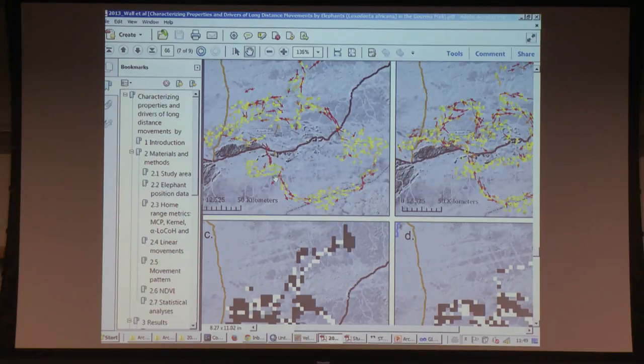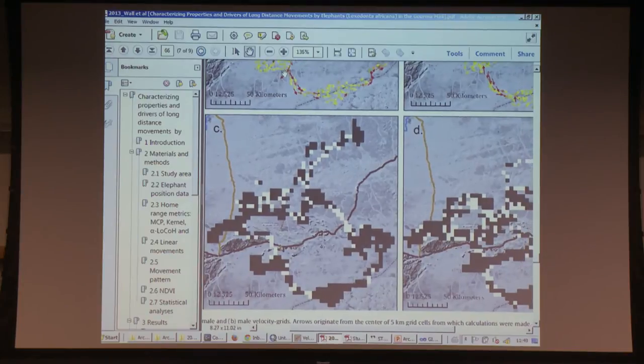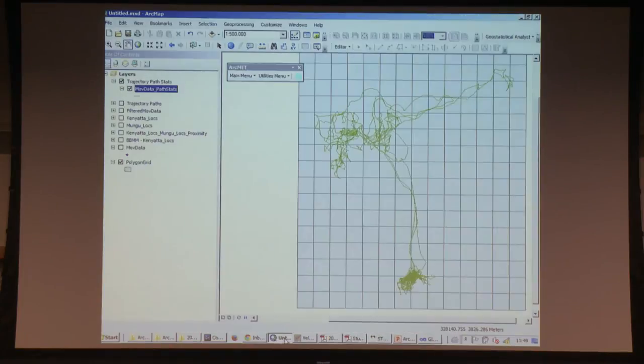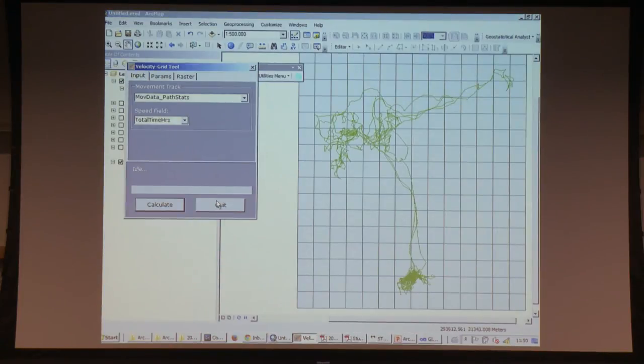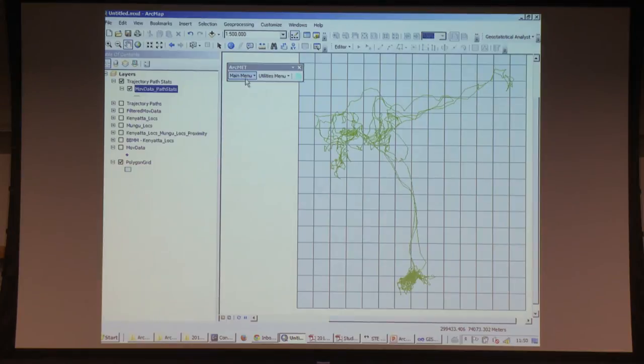And then we ran a k-means classification. So you get these three raster grids out, and then we used a k-means classification to classify what might be foraging versus travel grids. Anyway, that's in our MALI paper from last year, and that's part of ArcMET. So moving on, those are the trajectory-based tools.